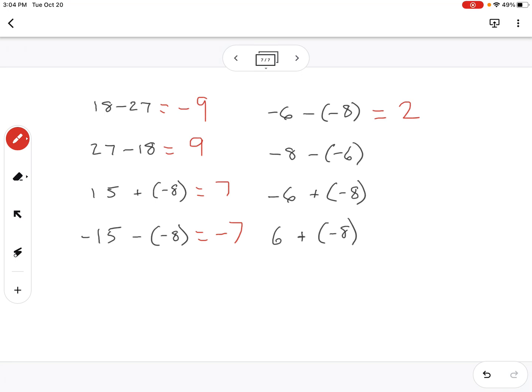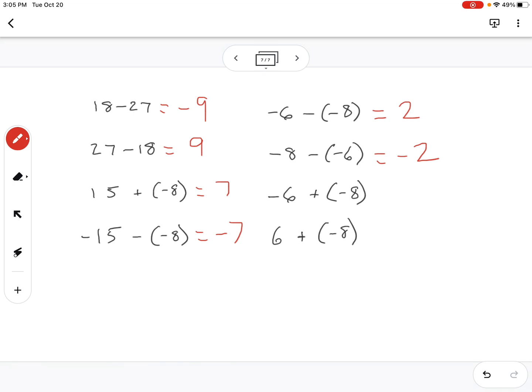The next one is very similar. It's just the absolute values are reversed. So we're starting at negative 8 and we are subtracting a negative 6, which is going to increase the value. So it's like adding 6 to negative 8, which will bring us that much closer to 0 and has a value of negative 2.